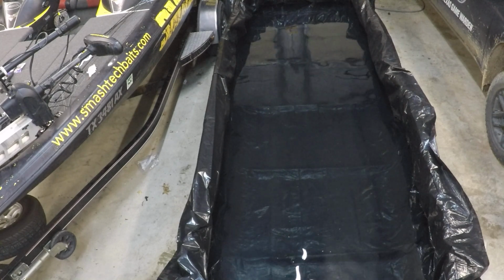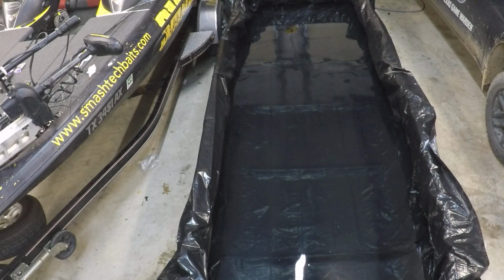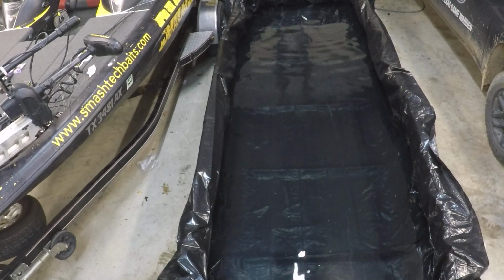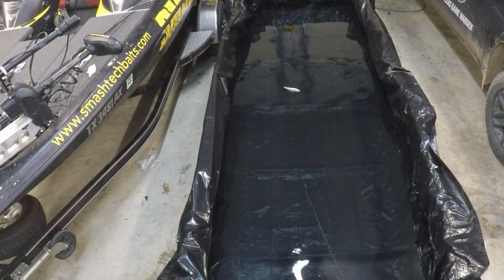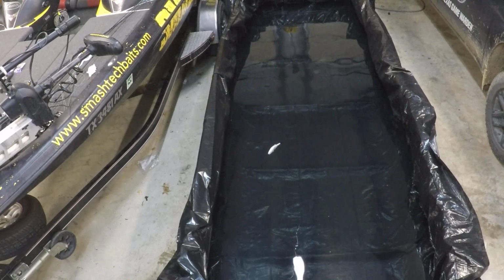You can probably go in another, we'll go in another half. Let's see what that does. You'll get to a point where you can get it too tight, but if you really want to get it out wide, these work even better on longer casts. I don't have very much room in this tank to get a full retrieve, but if you'll notice, that was another half. I can get it to almost go from one side of this tank to the other.